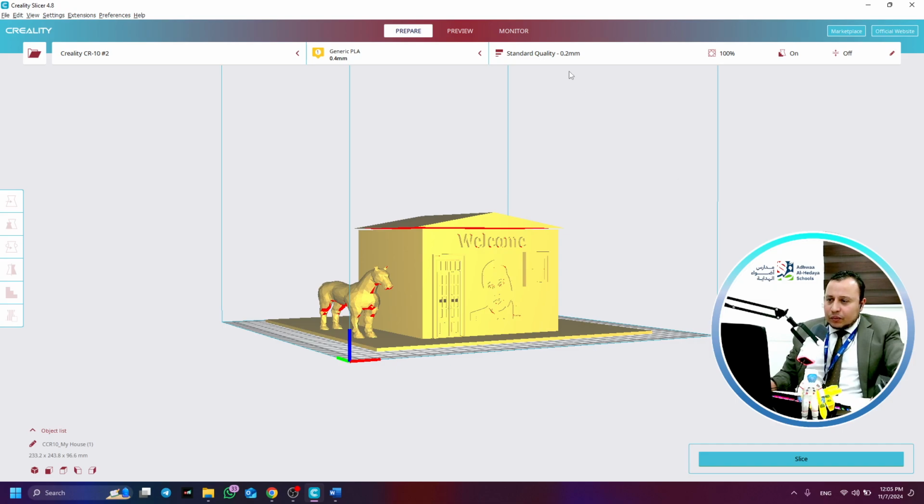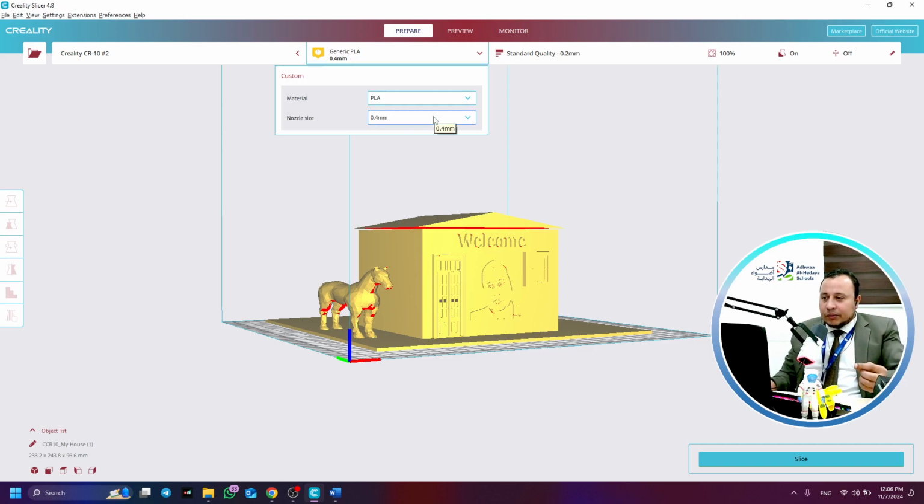We are printing on the standard quality, the generic PLA, that's the filament material type, and the nozzle size. The nozzle is where the molten plastic is coming from. That's the hot end of the printing head, and you can change the size here in case you change the nozzle.